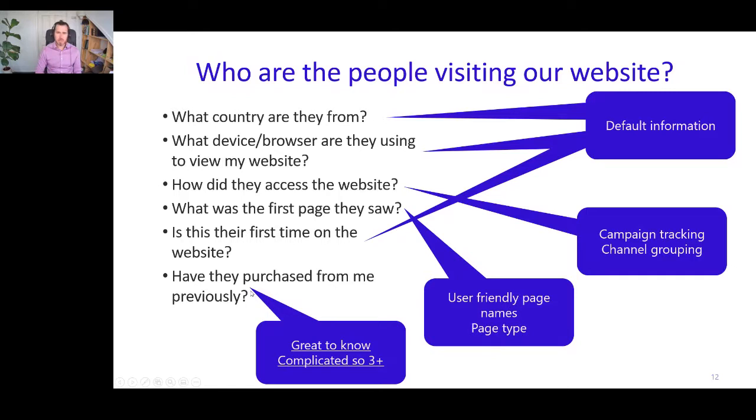This last one, prospect versus customer. It's the most valuable segmentation you could do for an e-commerce website. You may think your overall conversion rate is pretty good at 3.5%. But if you discover your customers convert at 25% and your prospects at 1%, your optimization strategy could change immediately. So it is critical.